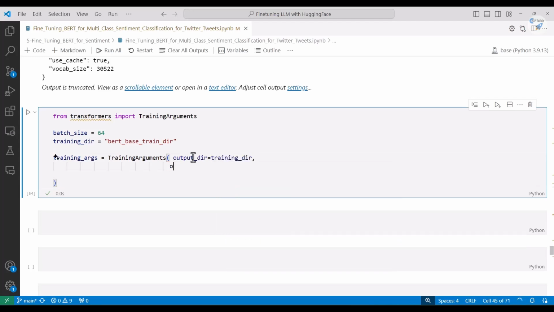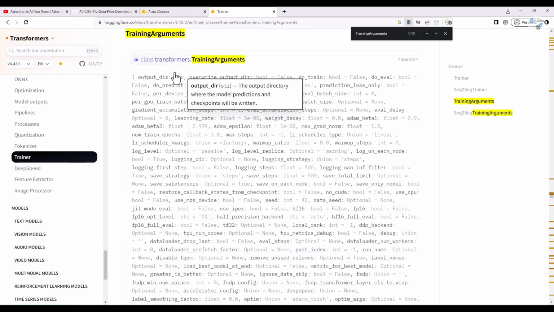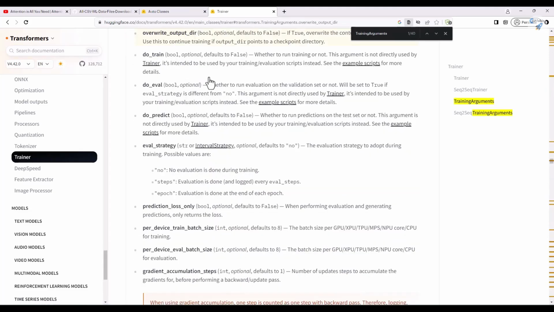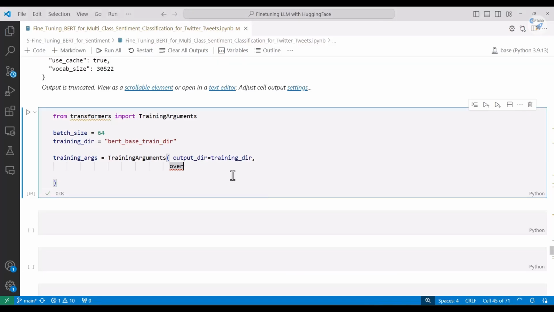Thereafter I say overwrite output dir. Let me see where that is. Overwrite_output_dir equal to True.